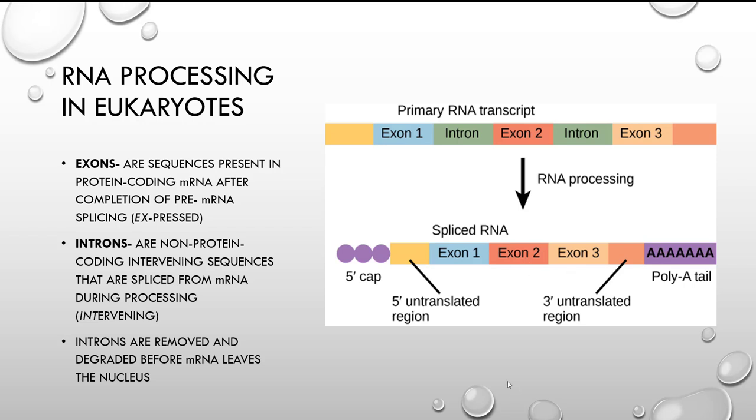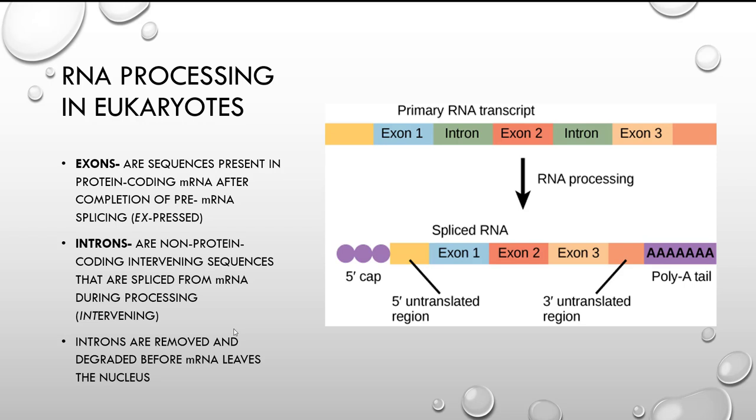All right, so those are all nice and ready to go. So once the introns are removed, they get degraded, and then the mRNA is fully processed, ready to go. It's got its poly-A tail to prevent the mRNA from being degraded. It's got the 5' cap so that the ribosome knows where to attach to. Okay, so now it's fully processed, it's ready to go.